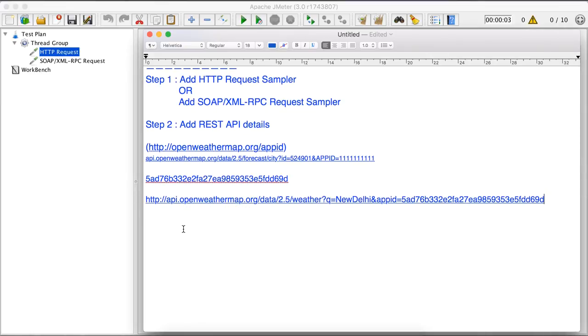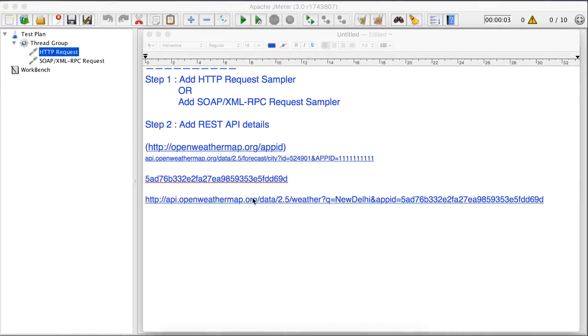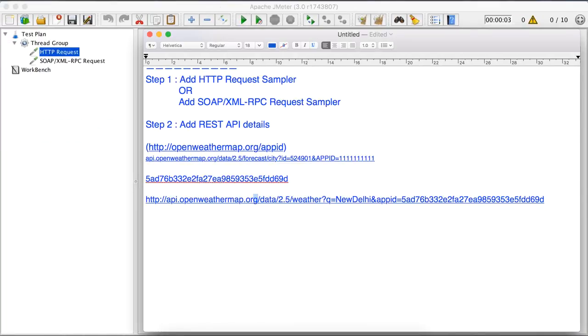Now let us see, there are different parts in this API call. Okay, this particular part, which is api.openweathermap.org, this is the web server or the API name or the IP of this particular web service.